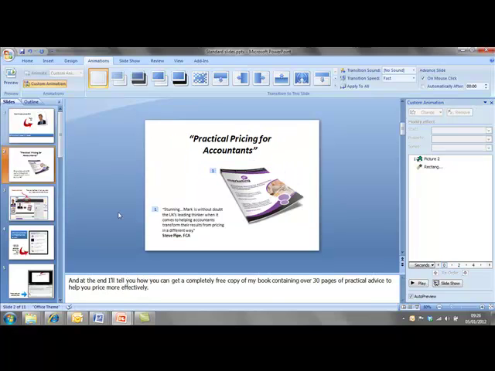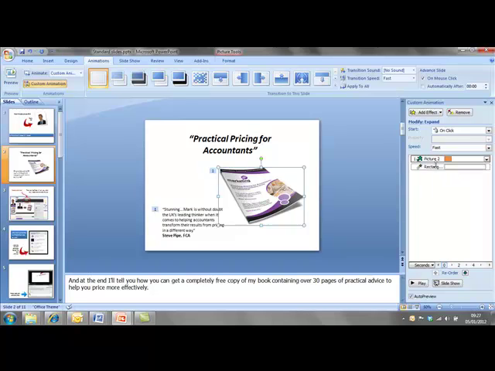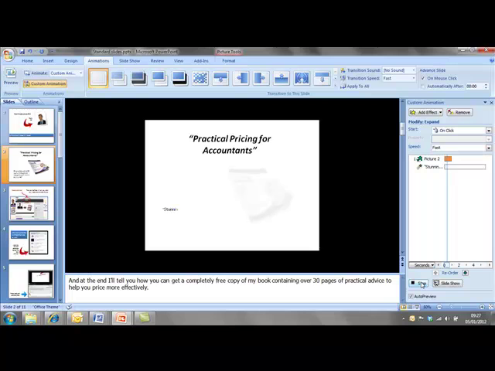The second slide, what this one does is when I click onto this slide, the first thing that will happen is the title will appear automatically, and then on a mouse click it'll pull up at the same time both the text and the picture of the book. So I've just cut and pasted an image of one of our product shots, and I've chosen to have this as a zooming or expanding, and I've chosen the speed to be fast. So this is what it looks like when I click the mouse. The animation happens.